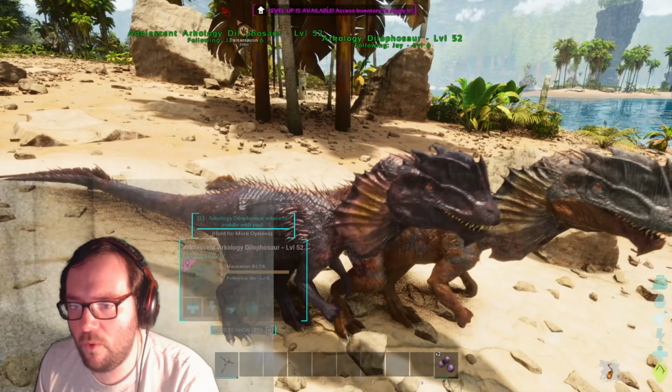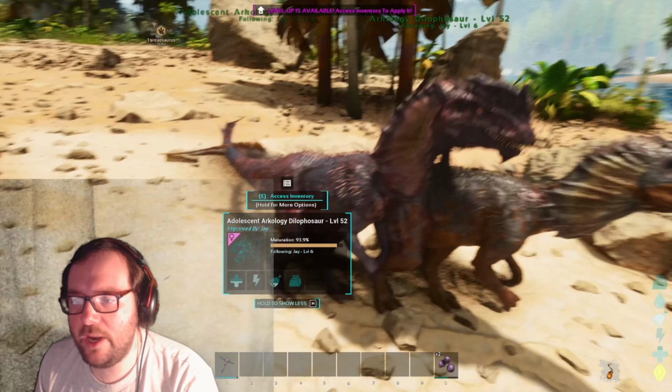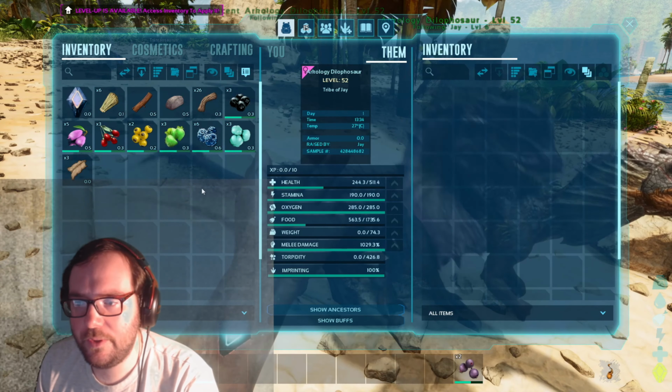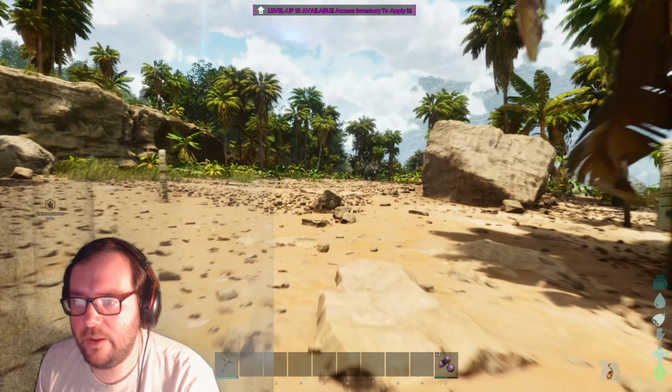Alright, you're fully grown, and you want to cuddle. Alright, we have one imprinted Dillo anyway, so that should be good. You know what? That'll make gathering hide a little bit easier.